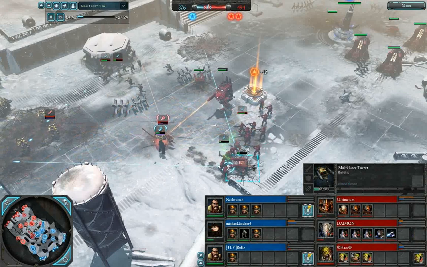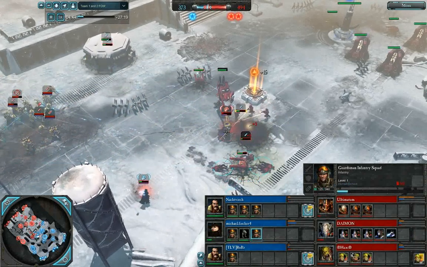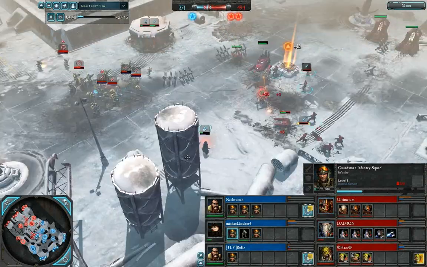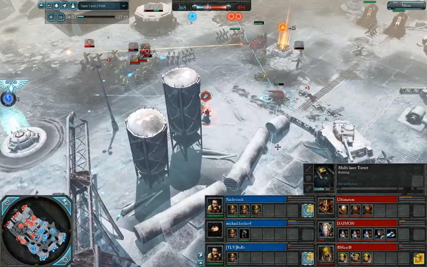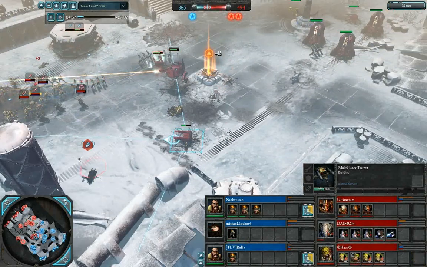Erecting another turret really quickly in the hopes of assisting in the defense. The Chaos Lord, very hard to kill as mentioned in previous episodes. However, he is surrounded and goes down. Just very poor positioning out of all the players thus far. This turret so far is not doing anything because it was not finished.